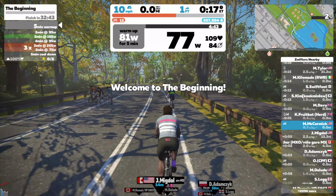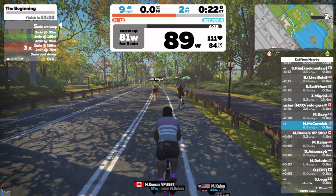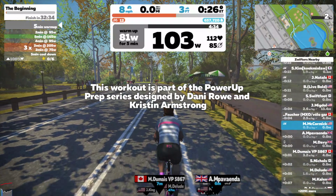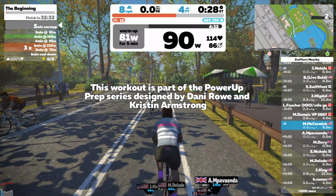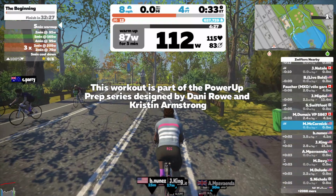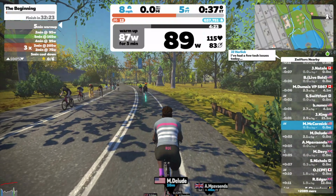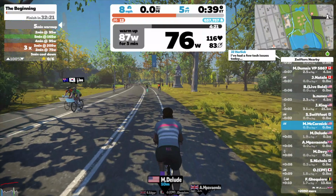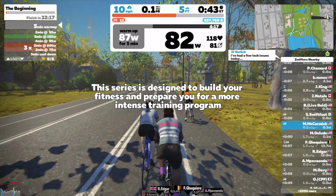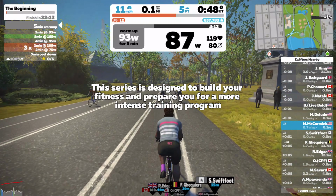So our warm-up starts out at 75 watts, and as you can see, it's already increased to 81, and it's going to continue to ramp up, and then we get a little brief cool down. Then we'll do 5 minutes at 165 watts, which is not strenuous, but it's meant to be a leg opener. So all of the numbers you see on the workout plan are based on my current FTP of 178.